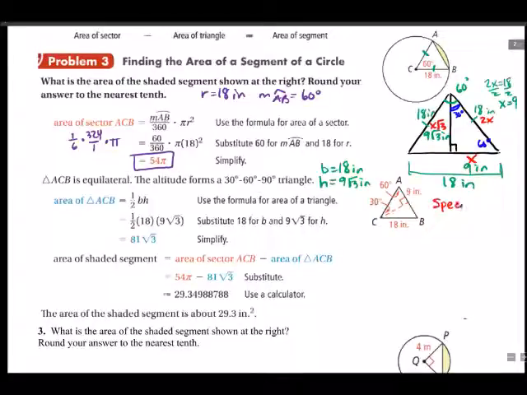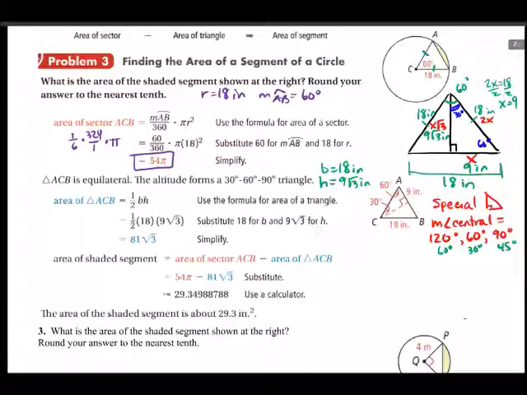You'll get special right triangles if the measure of your central angle equals 120, 60, or 90, because half of that is going to be 60, 30, or 45. We've got the two options to get our 30-60-90, and our one option to get a 45-45. So anytime your central angle is 120, 60, or 90, you know you've got a special right triangle.